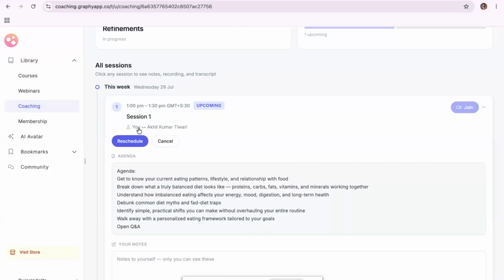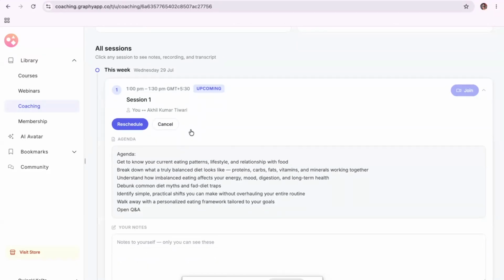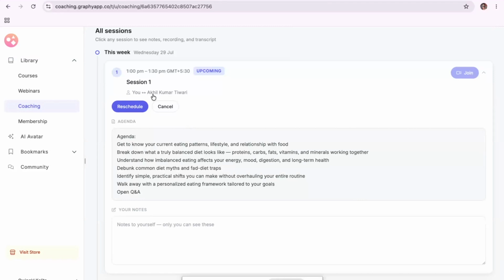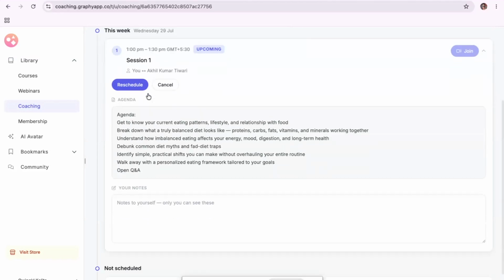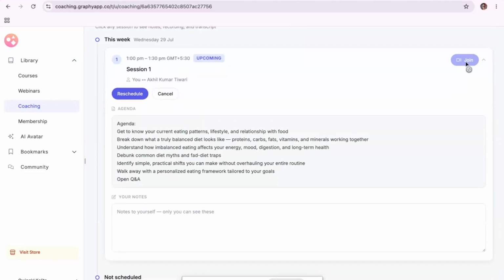And like you can see, you have been attached one of the coaches based on the weights that the admin has assigned. You can now get to see which coach is going to be taking this particular session. Once you have rebooked the session, you will see that the join button will get activated 30 minutes prior to the session. So always keep an eye out till then, and then you can join.